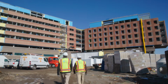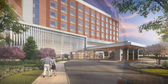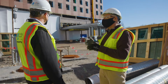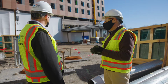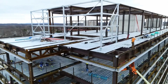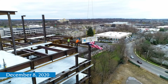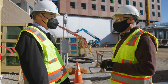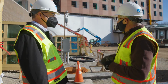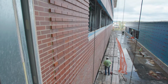What we're doing is we've closed this off so we can heat the building and start applying finishes: our sheetrock, taping, spackling, adhesives, which require a certain environment, temperature and humidity, and we are maintaining that now with temporary heaters. May 18th was our first delivery of our first steel beam, and then we topped out that December. Wow. So it only took about 7 months to erect all the steel, and then we spent the entire 2021 putting up the brick, which was completed by the end of 2021.